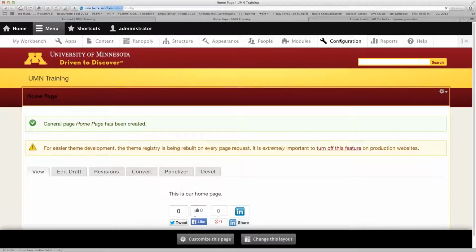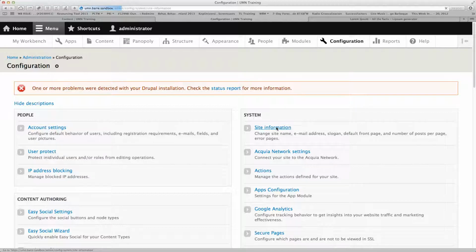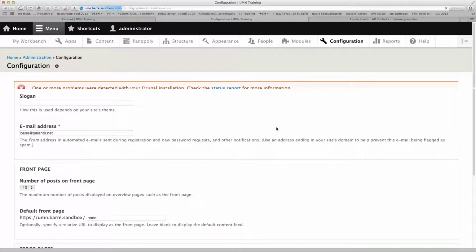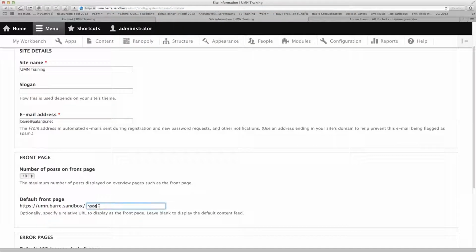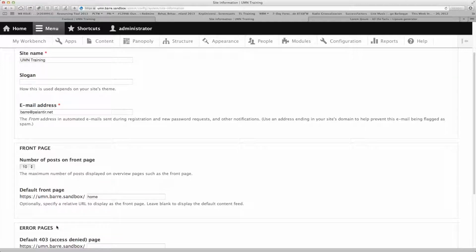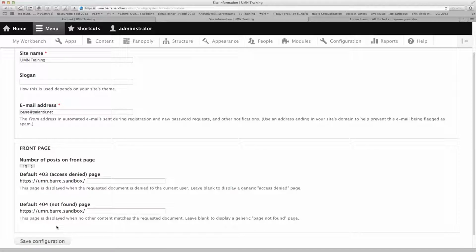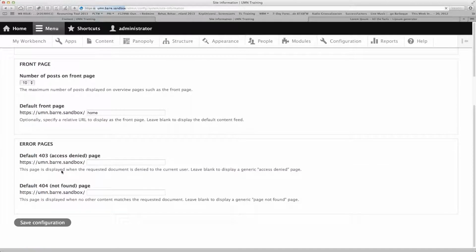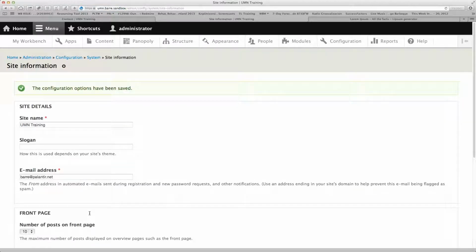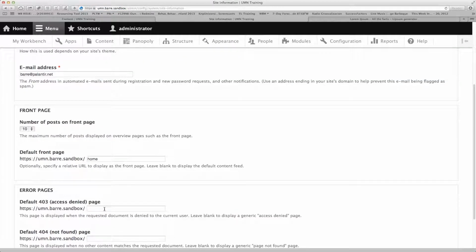And then let's take a look at making this particular page the front page for this site. So I click on configuration, I click site information, and then I go to this front page section. Does everyone see that? And see default front page. And I change the path from node to home, the path I gave it, and click save. Oh, I see that's also where you can set 403 and 404 errors. Excellent. Yeah. So you can create special nodes that say something nice instead of the default 403 and 404 errors.